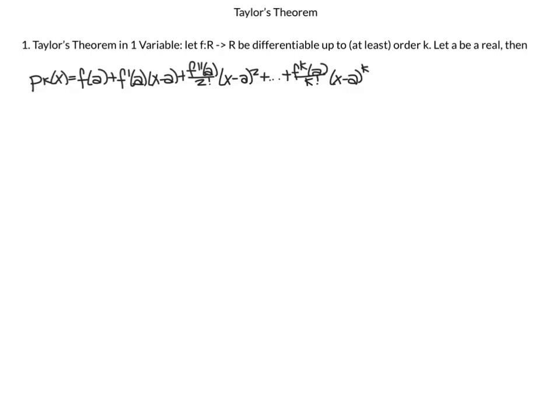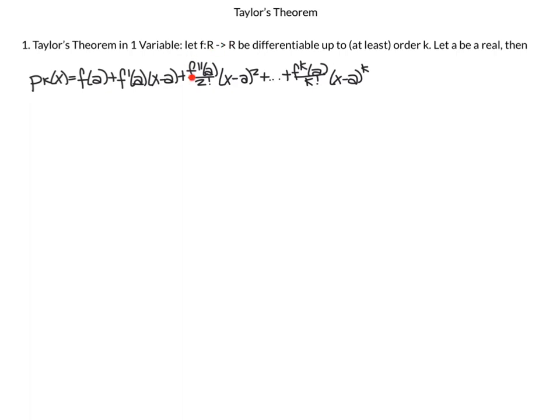What the Taylor series allowed us to do was to approximate a function f with a polynomial or a power series. If we want to approximate a function with a polynomial in the neighborhood of a, so somewhere near a, this approximation is good for a small area in the vicinity of a point a. We can certainly evaluate the function at that point a. That would be our first approximation. Our next approximation is to evaluate the first derivative at a and multiply times x minus a, and this will give us a linear approximation.